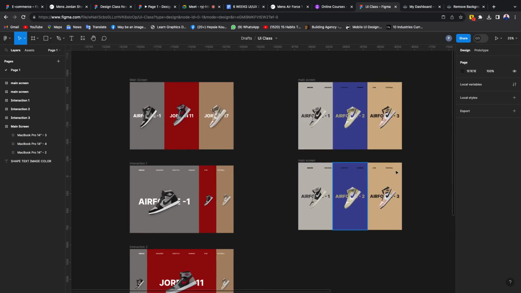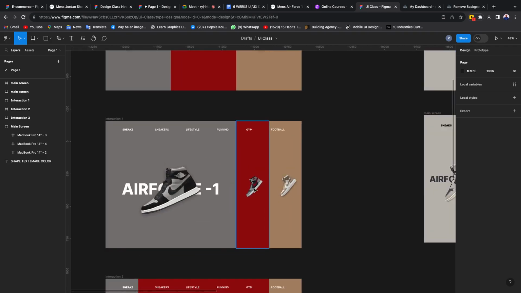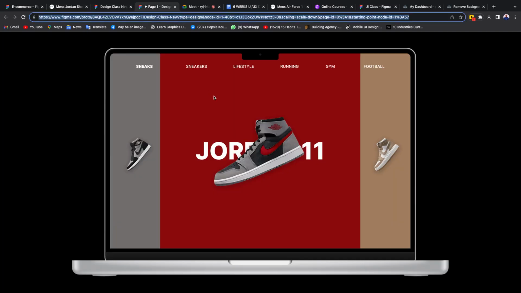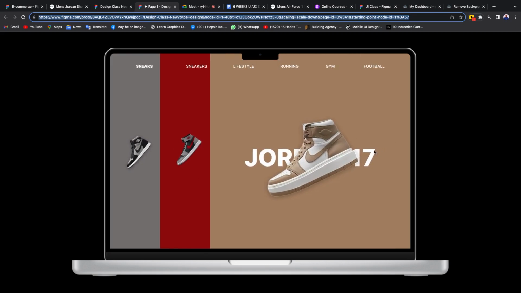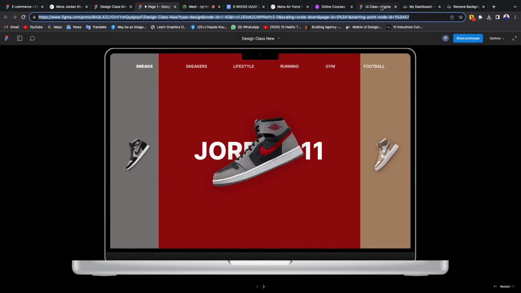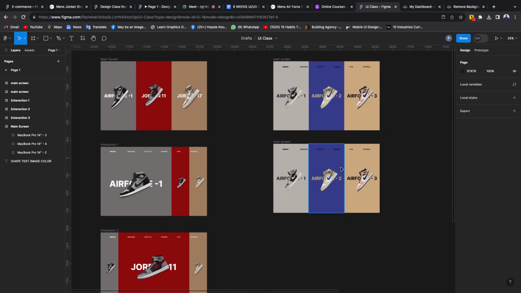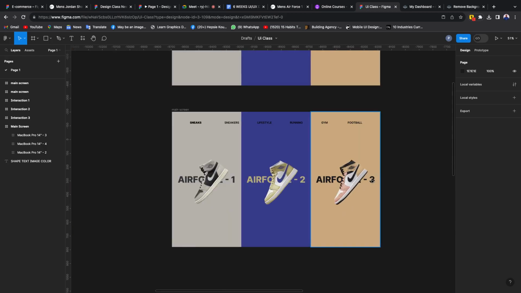So I'll come here. Let's work on the first one. You notice that when it shrinks, the text will disappear. Let me show you the interaction. See, there is a text here. When it shrinks like this, the text goes off. Are you seeing it? So to achieve that, that's what I want to do. I'll first of all take off the text for this first. I want to do this big one first.